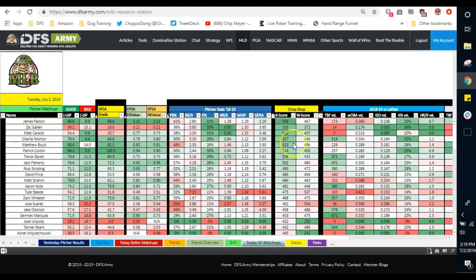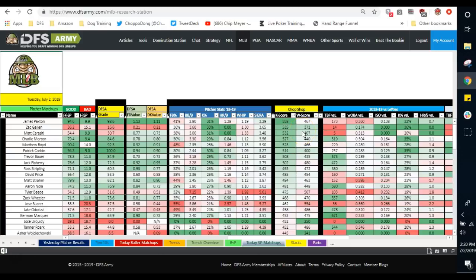That's it. I mean, I can incorporate W-score. What's W-score? Well, W-score is wOBA. It's not exact, but it's essentially what the team hits for in team wOBA and what the pitcher allows for team wOBA. Average them together. Lower is better for the pitcher, because the pitcher doesn't give up a lot of wOBA and the team doesn't hit for a lot of wOBA. It's the exact opposite of K-score when you're looking at it from a pitching perspective. That's what I use it for. So I want a team with a low wOBA, like the Miami Marlins, coming into a low wOBA allowed pitcher like a Max Scherzer. It's a great matchup, double green light.